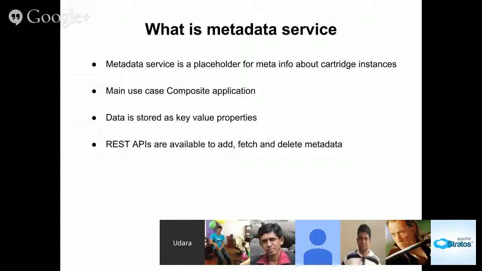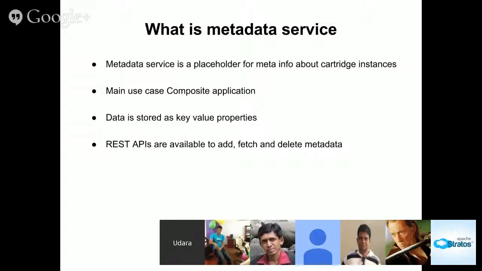In the metadata service, we store the data as key value pairs. It is very similar to a registry. It has a key and one or multiple values.